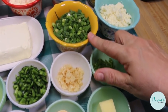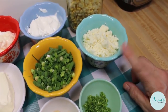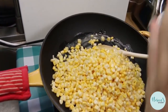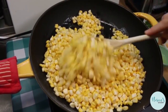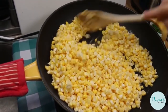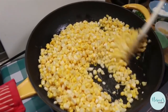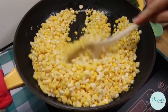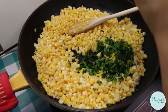We're gonna mix in about a half cup of fresh chopped green onion and top it all off with some crumbled cotija cheese. We've got our butter melted and now we're gonna go ahead and sauté our veggies. Get this corn in here — you can go ahead and use frozen corn. There's about four cups here. What you're essentially gonna do is give this a good sauté until you see some of the corn start to get that nice brown color on it. I'm also gonna add in the poblano chili — or green pepper or jalapeño — along with our onion and garlic. Give everything a good toss and get it well coated with the butter.